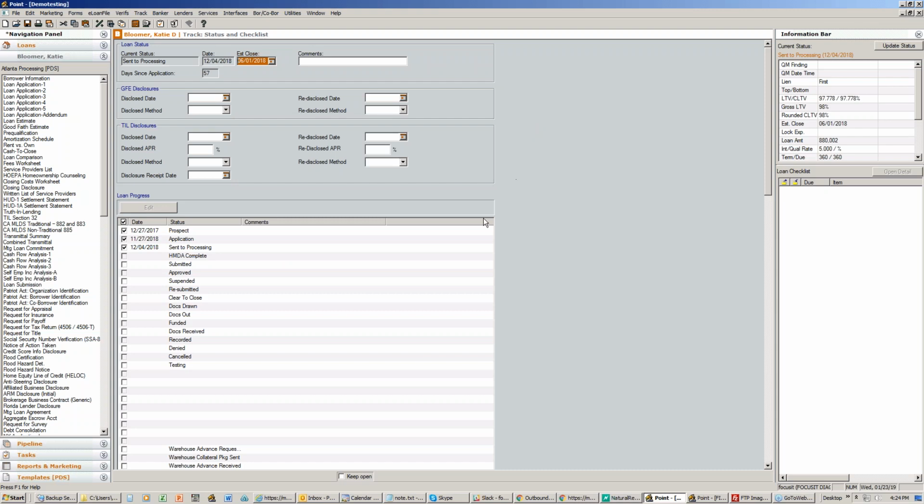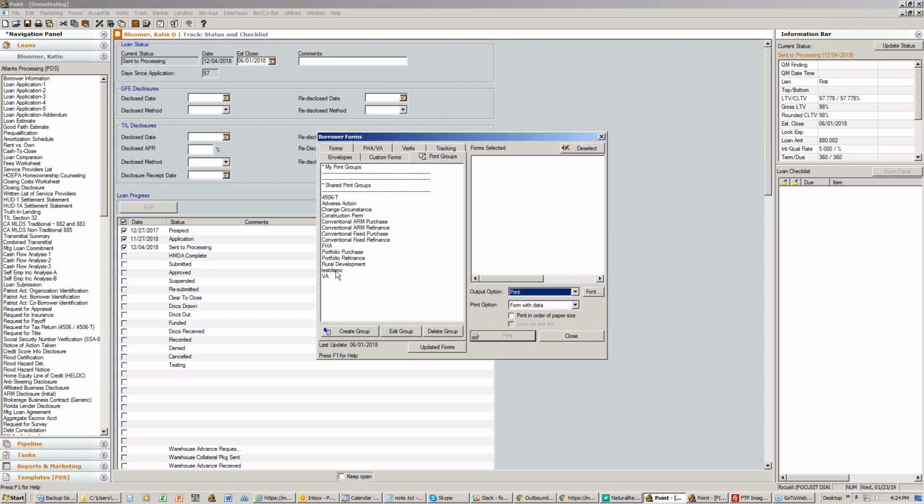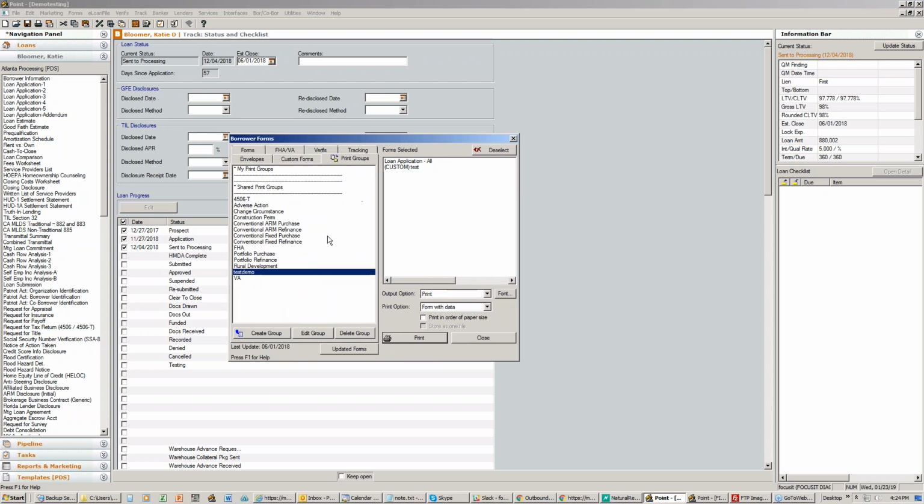I need to click that. And I'm going to go ahead and close out. I'm going to go back to print. I'm going to go to print groups, and here's my test demo. So it's really that easy to go in and create the different print groups and be able to add the different forms. You just need to take a few minutes of your time, build those forms, and have them available.